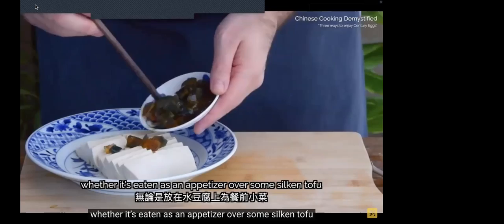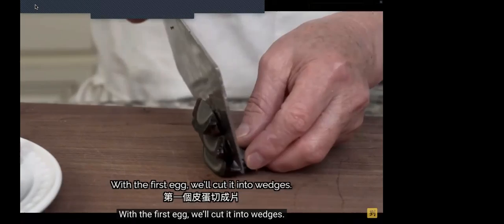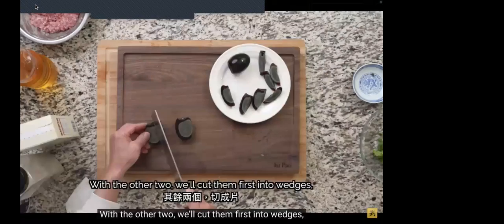With the first egg, we'll cut it into wedges. With the other two, we'll cut them first into wedges, then rotate to cut into smaller pieces.